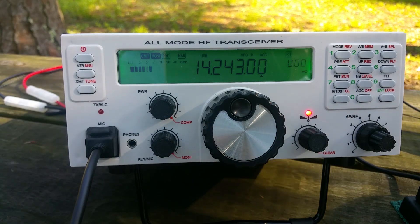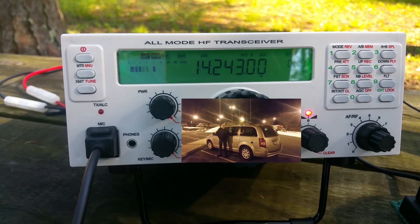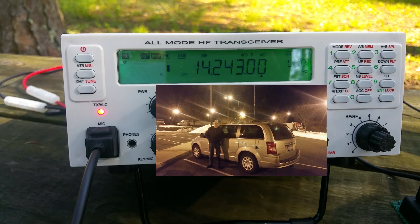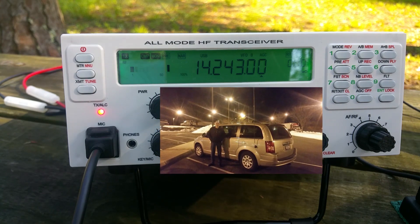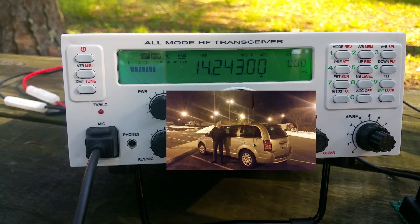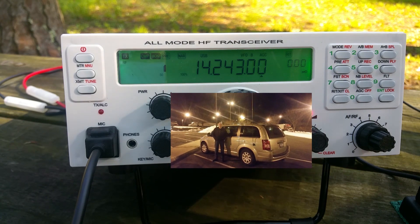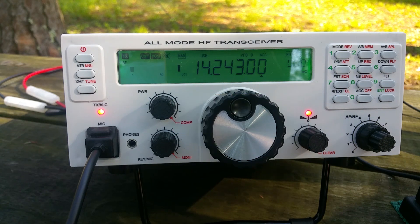Whiskey Alpha 2, Whiskey Alpha Papa — John. My name is Dave in Albany, New York. You're a good 5-9 up here, over. Thanks very much, Dave. You're 5-9 also at Lake Livingston, Texas — park number 3028. QSL. Thank you for 3028 and good luck today. You've got a lot of those Kentucky guys moving in on you here. 73. Yeah, I may have to move down to CW soon and find out if there's more room there, or 40 meters. Anyway, 73s and thanks for the contact.